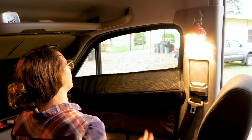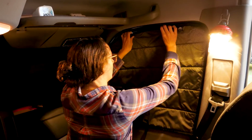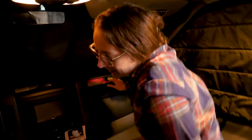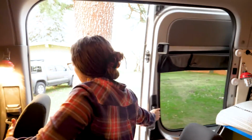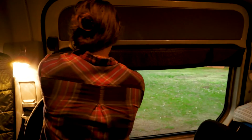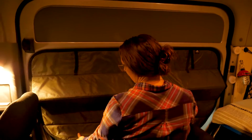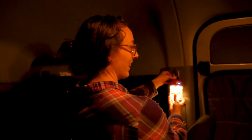Got it. Okay, well, I guess the last thing to do is to shut all the doors with all the curtains and see how much stealth factor there is. All right. It might get really dark, you guys. And cozy. I never turn my ISO up this high. Now I'm gonna turn off all the lights so we can see if any light is getting through.